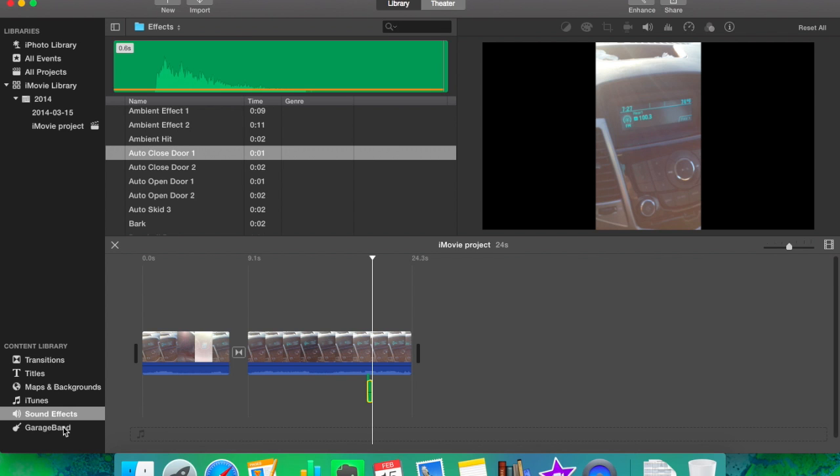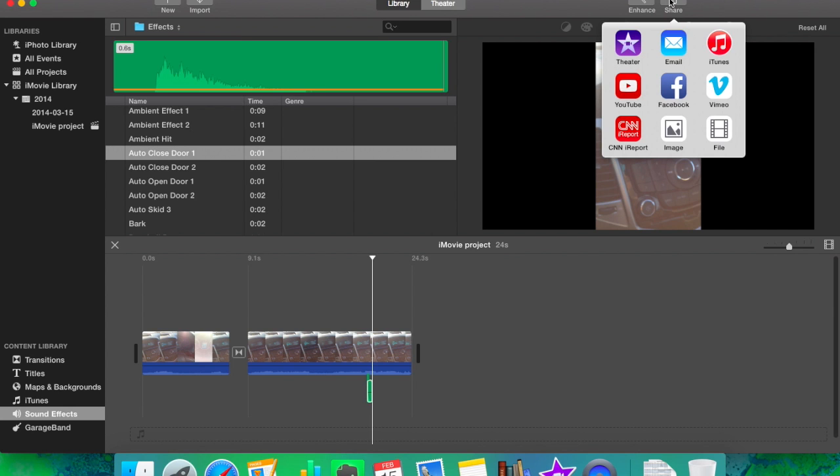Once you're done with your project, you've brought in all of the components that you like, trimmed out any bits that you do not like, you would want to finalize it. The easiest way is to use the share button in the upper right hand corner of your screen. It gives you multiple options of accounts that you can send it to. So for example, if you have a class YouTube account or a personal YouTube account, you can select that option and it'll ask you to log in and it'll post directly to there.